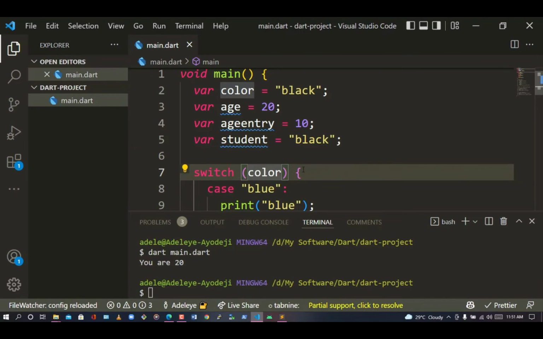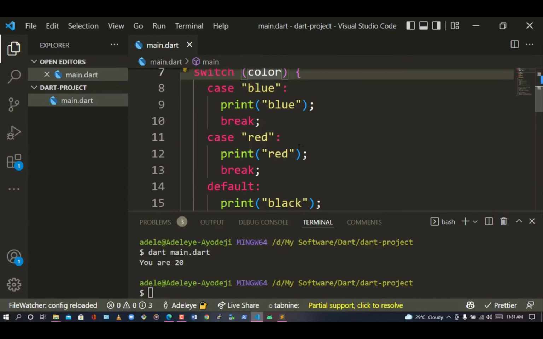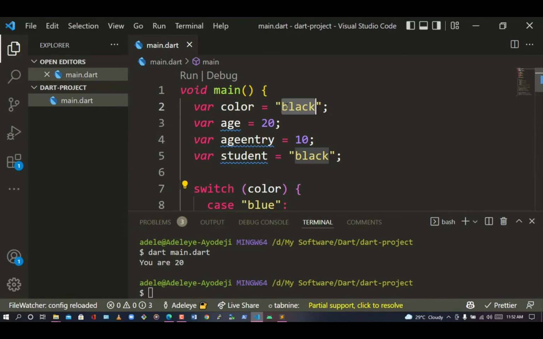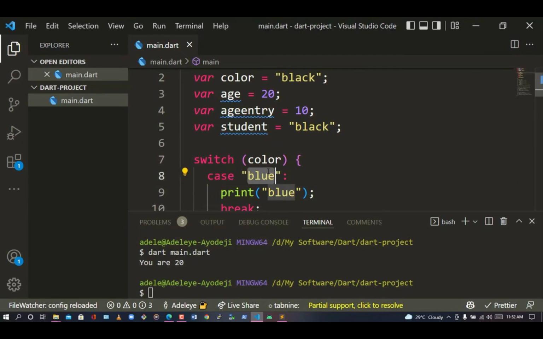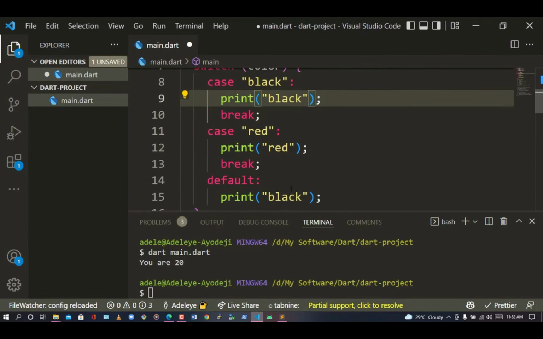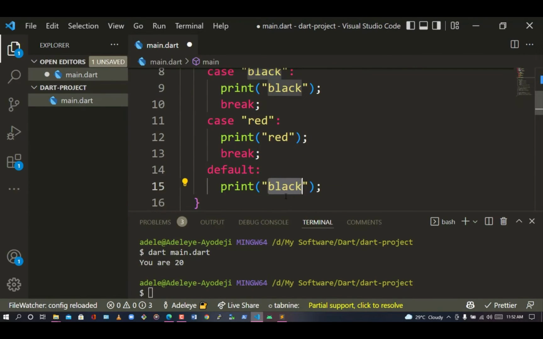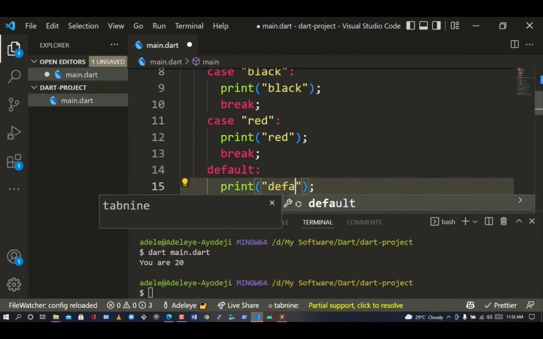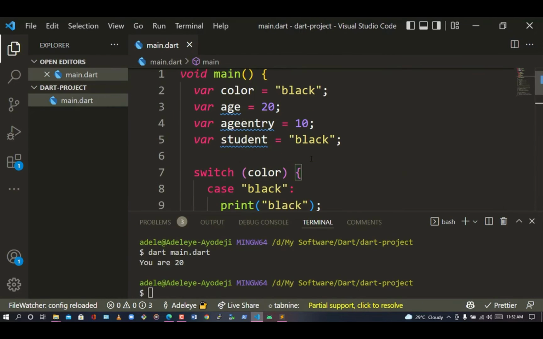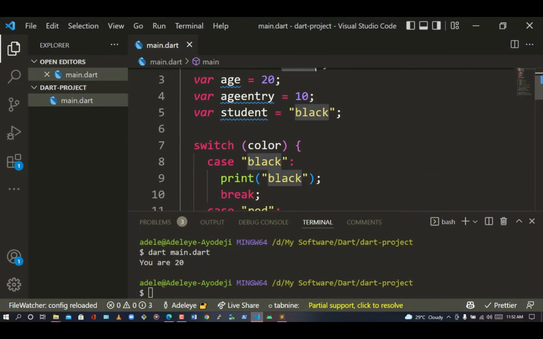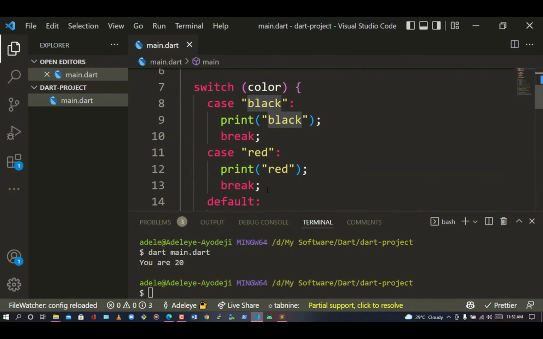Oh, we did not have the right black, so let's write black in the first case, and here match default. So again, let's call this default. If our color matches black, it's going to print black. If our color matches red, it's going to print red.